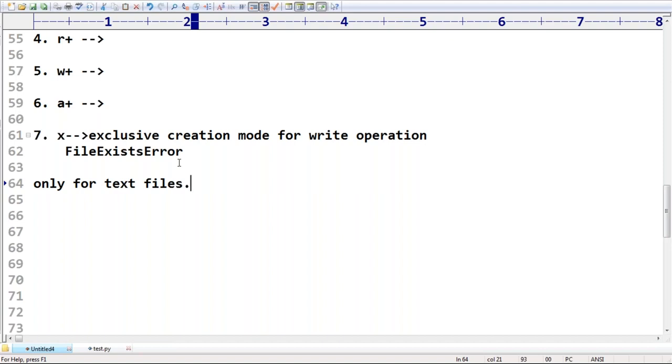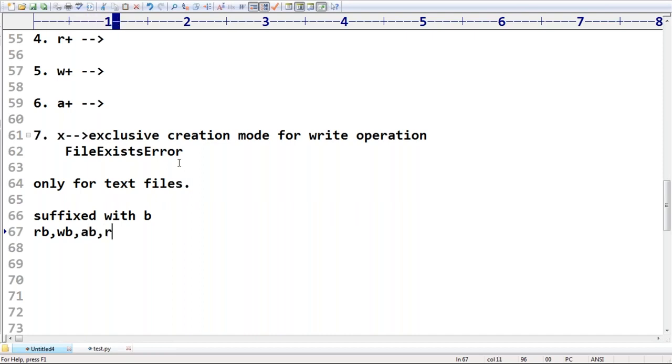So if you want to use binary files, where I want to read image data or write image data, then for every mode we suffix a B. Are you getting it? Suffixed with B, your modes become RB, WB, AB.